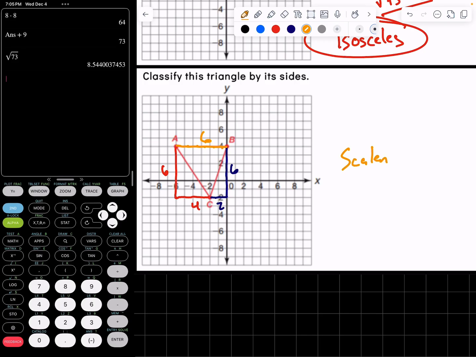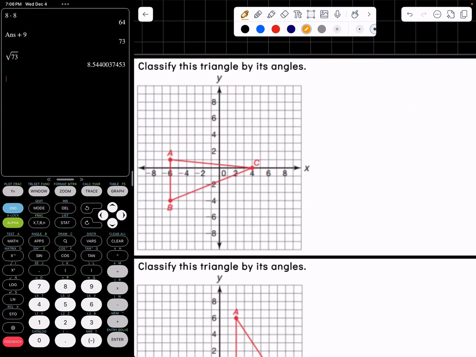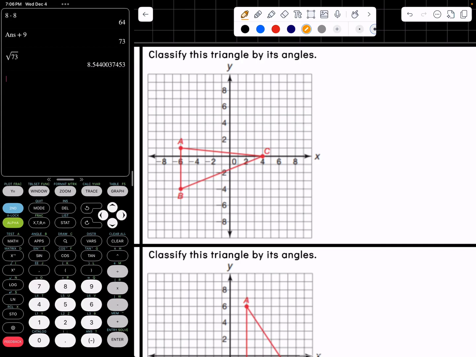I can do the work if I want to, but I don't even have to, because if AB is 6, BC has to be more than 6, and AC has to be more than both of them because 4 is bigger than 2. So I don't have to do all the work there if I think critically through the thought process of figuring out these sides. You think a little critically, you're going to be in a world ahead of where you want to be.